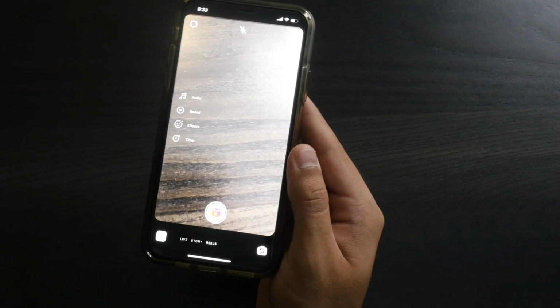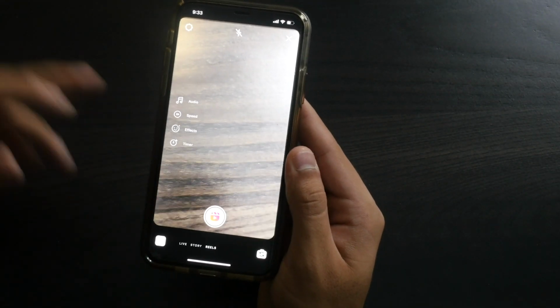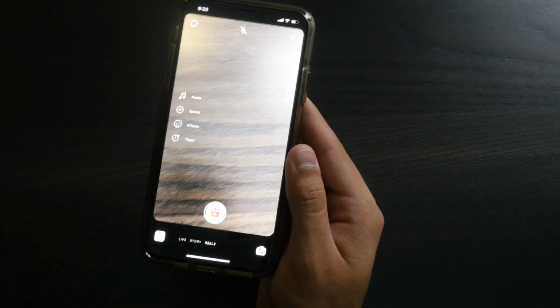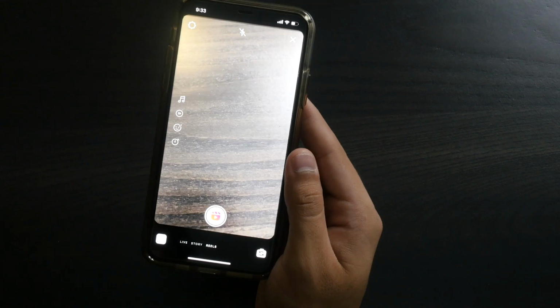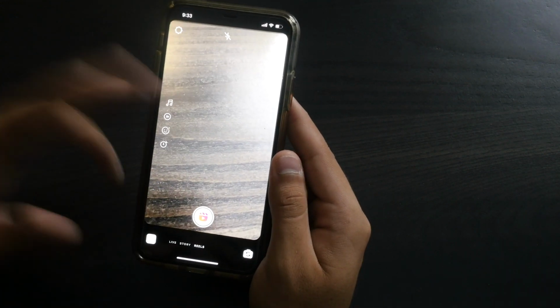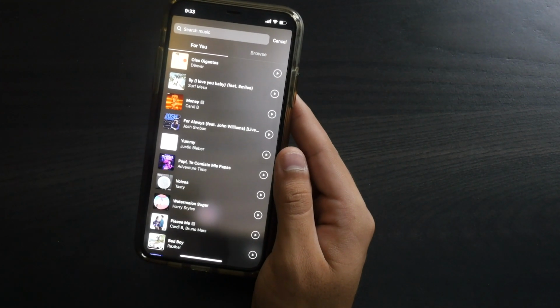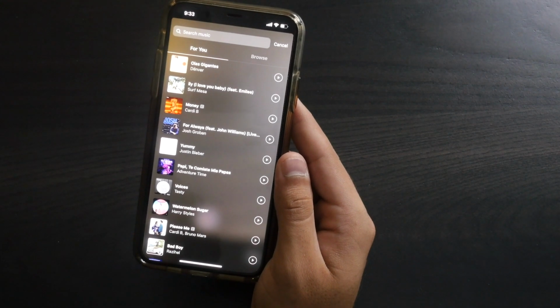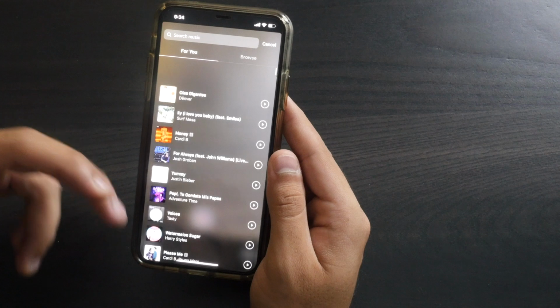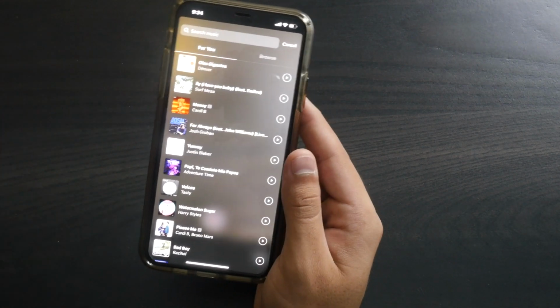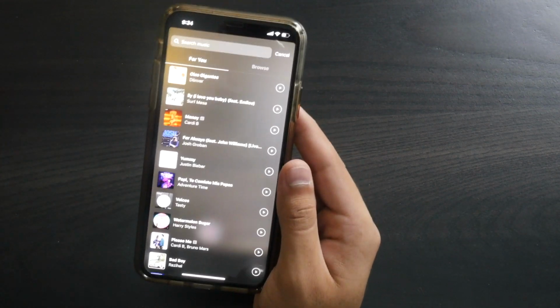So if we transition over to the Reels, we're gonna see a couple of different little buttons on the left side. I'm not gonna go super into detail on each of these buttons and what they do. It's kind of high level, and then you guys can go and obviously play with this. So if we go to the first one, it's gonna be the audio. If you've ever used the songs or the audio for your Instagram stories, it's kind of the same thing. My understanding here is that the For You is gonna be similar to what you've used before or what you might listen to or what you might have on your phone.